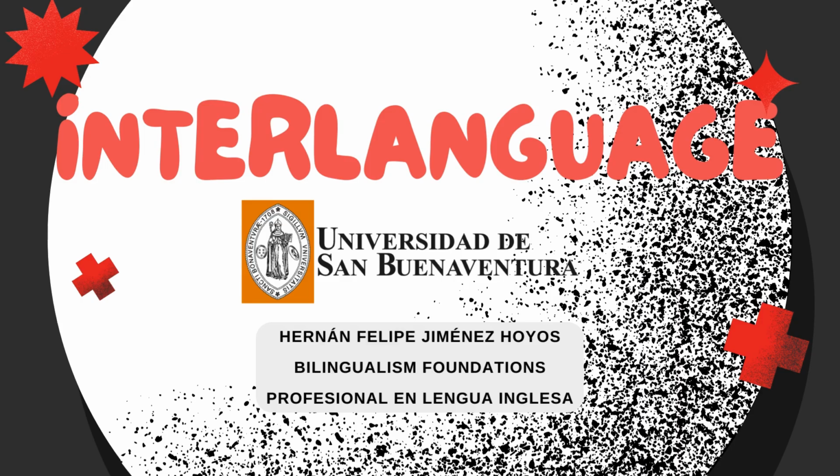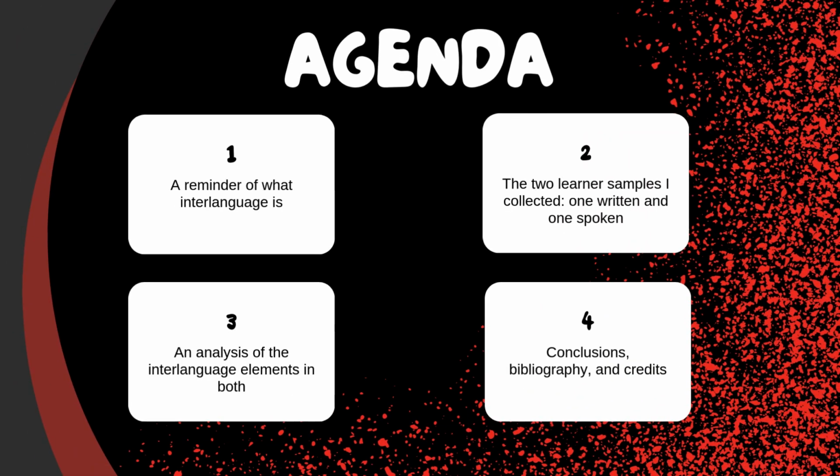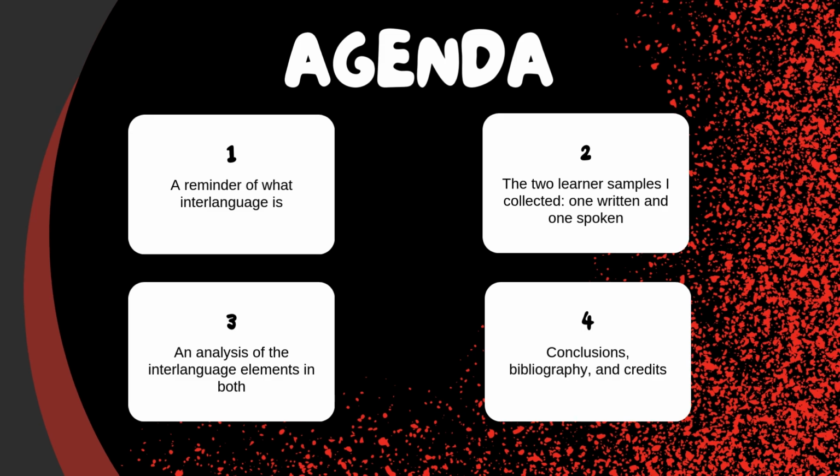This is my video presentation for our lesson on interlanguage. Today I will talk about it and show you how it is evident in real learning, writing, and speaking samples. Our agenda for today includes a little reminder of what interlanguage is, the two learner samples I collected, one written and one spoken, an analysis of the interlanguage elements in both, conclusions, my references, and the due credits to the people who participated in this project.